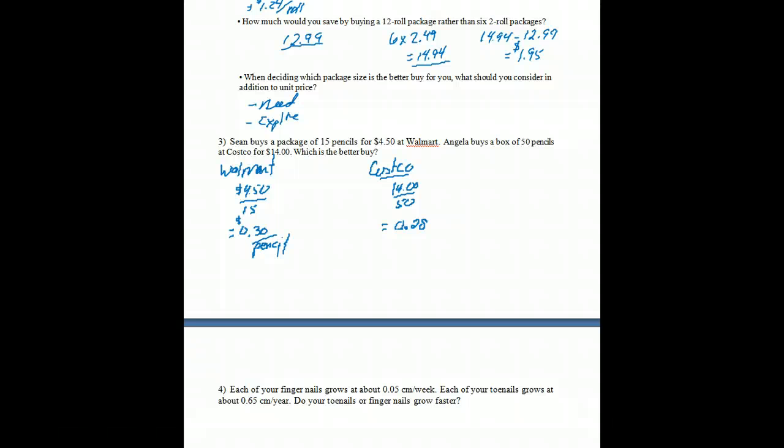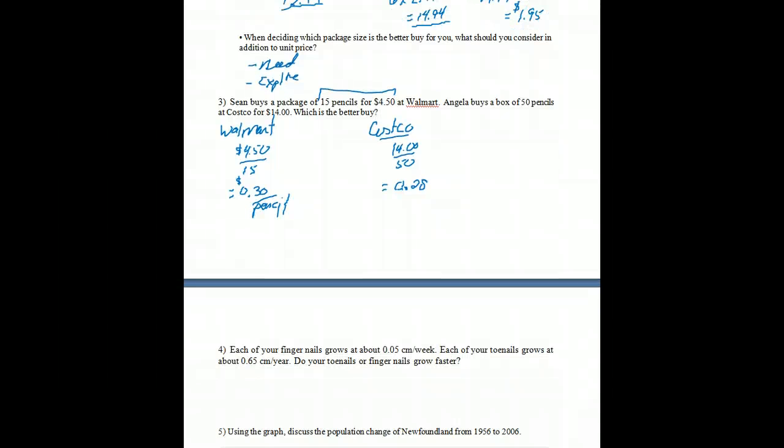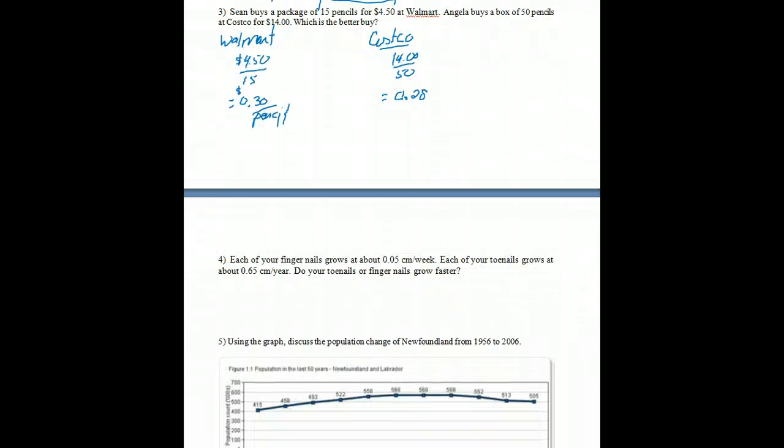You're better off just getting what you need. Now, if you're like the school, we will go through a lot of pencils, so it will work out for us to end up buying them in bulk. But for the average person, it's not a big savings. Oh, and you have to write this as a rate.